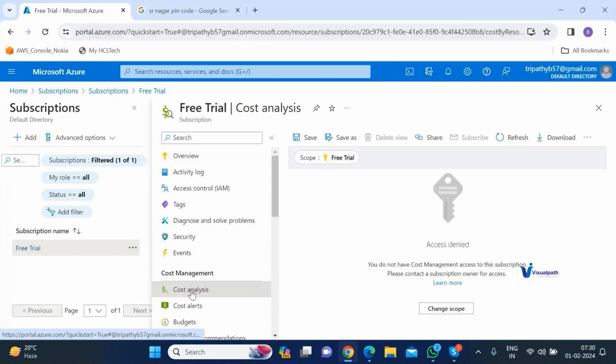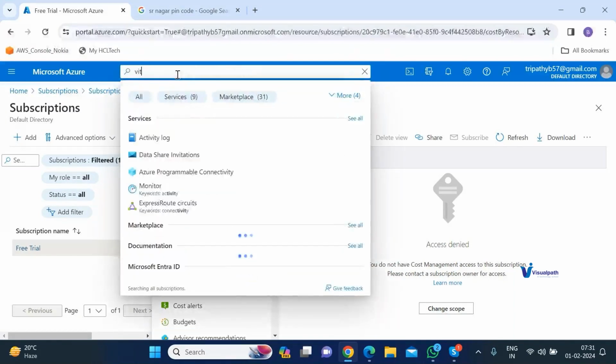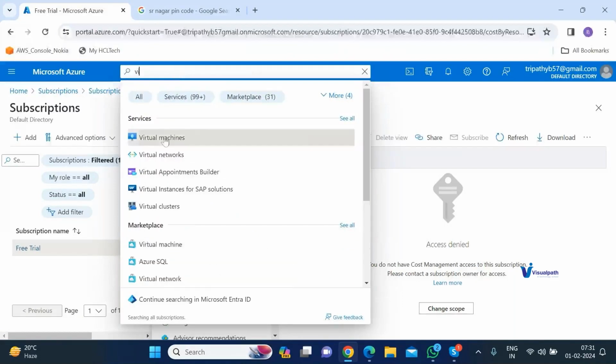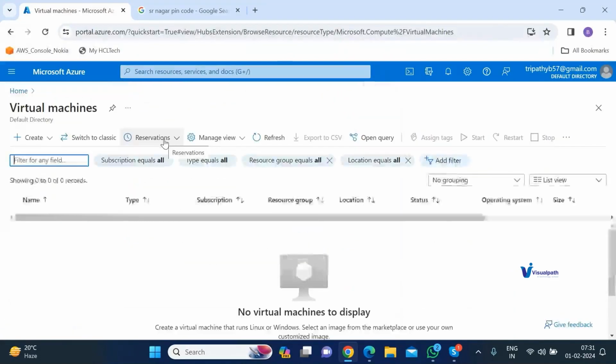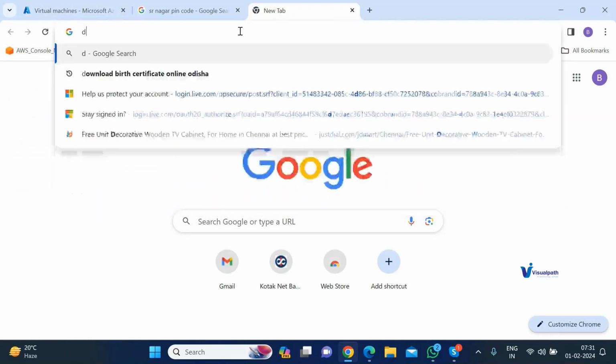You just go to your global search and click on virtual machine. Just click on virtual machine. I think it's been listed. Just click on that. So this is our first component which we are planning to provision, guys. And before going for that, I want to show you the DevOps portal account also. Biswajit, can you go to another tab? Take a new tab and just enter dev.azure.com.